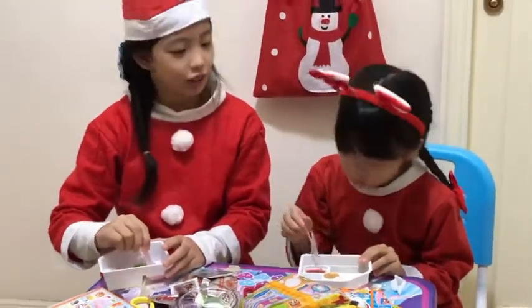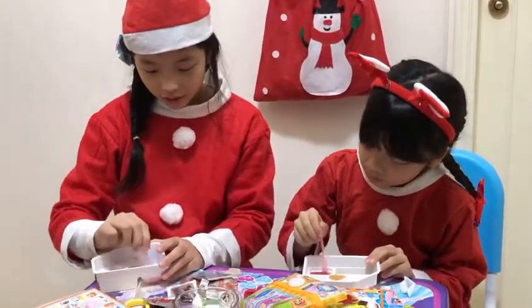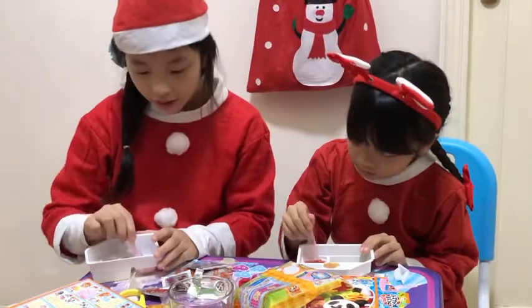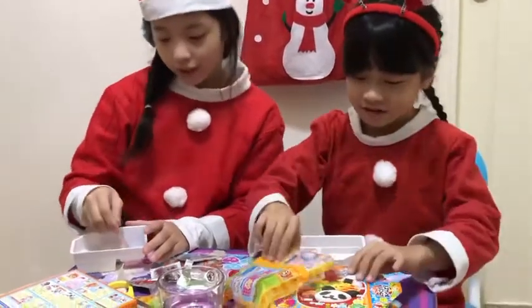It smells like strawberry. Good. Yeah, because it also tastes like strawberry. I think my squid has to wait a long time. Like, I have to wait for the squid a long time. I don't know what they put in this powder. Strawberry scented edible thing.